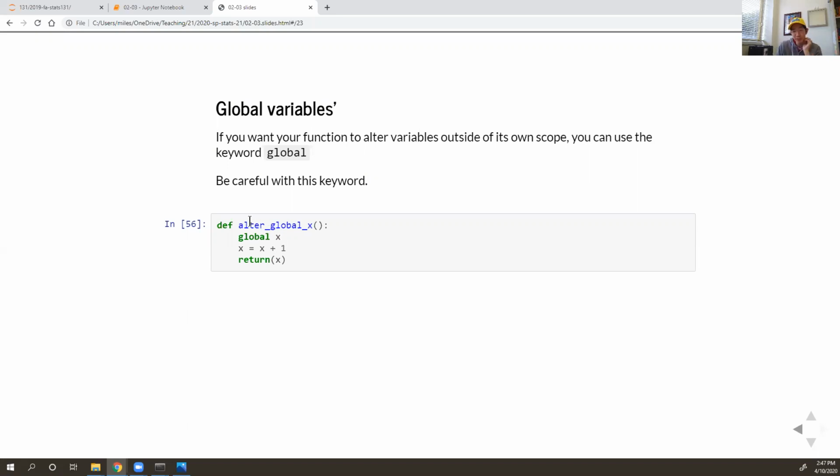We can define a function called alter the global x. And what you say is, I want to use global x, the x variable in the global environment. Notice I no longer pass x as an argument here.